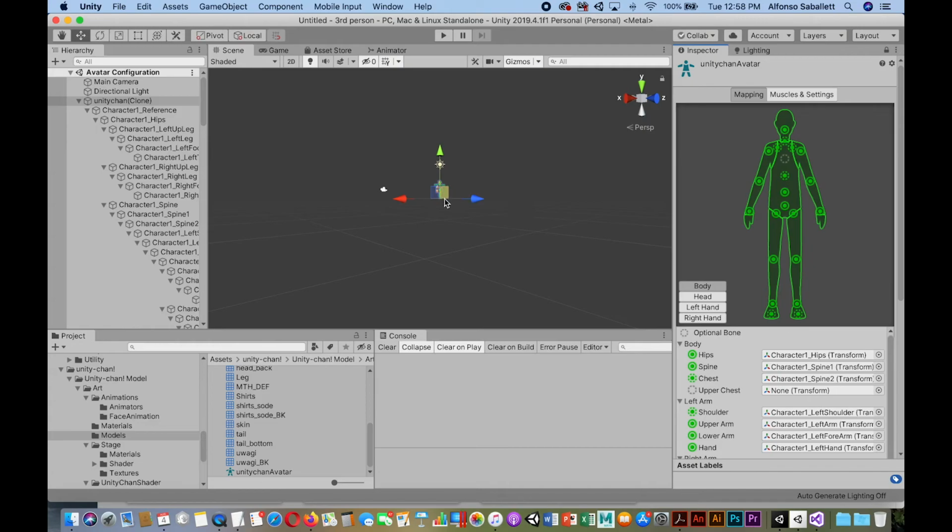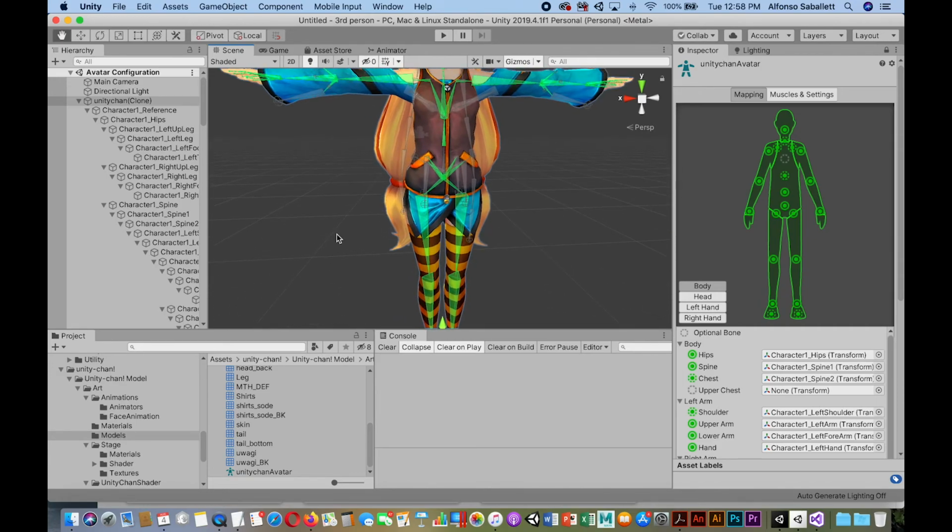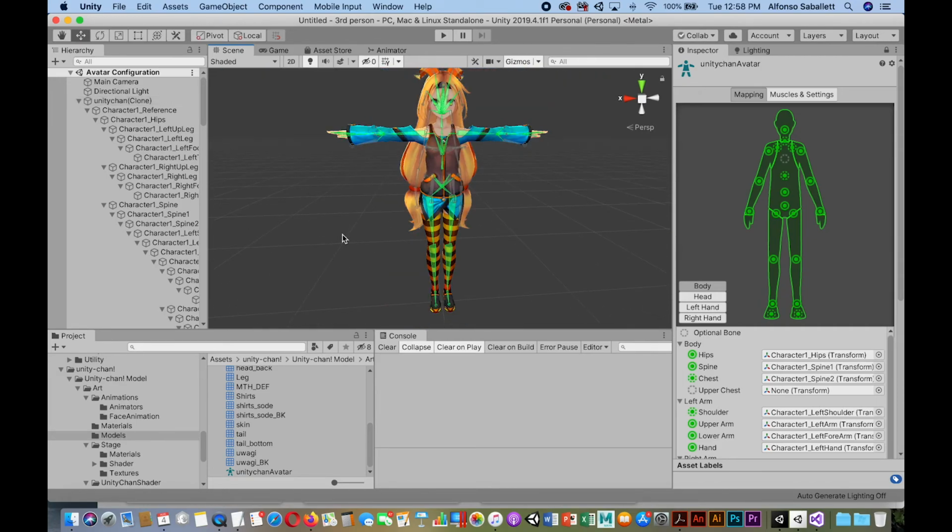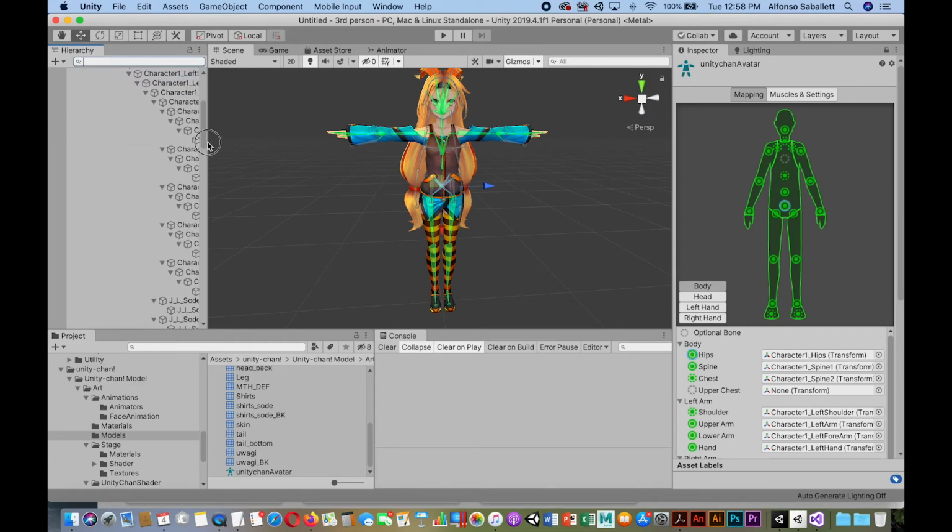Okay. So notice right here, this is what I'm talking about in terms of the model being rigged and all set up in the 3D model program that someone may be using to create it. Here's the skeletal system in terms of how this is set up. And you can see a little bit better how all that's set up.